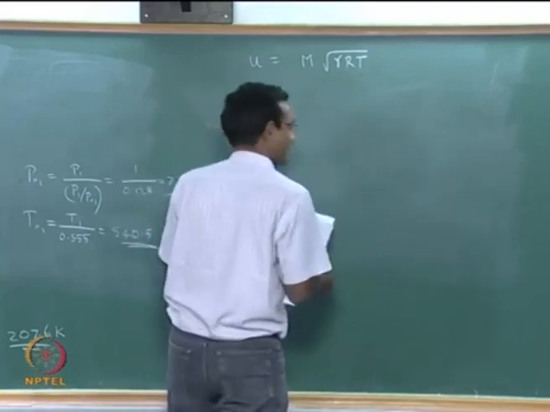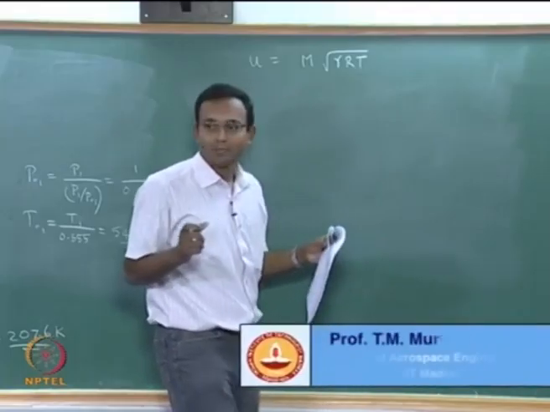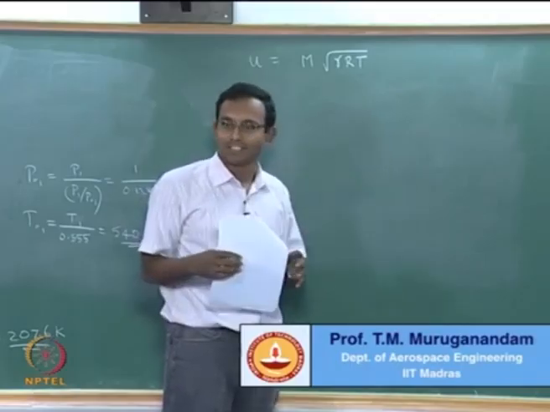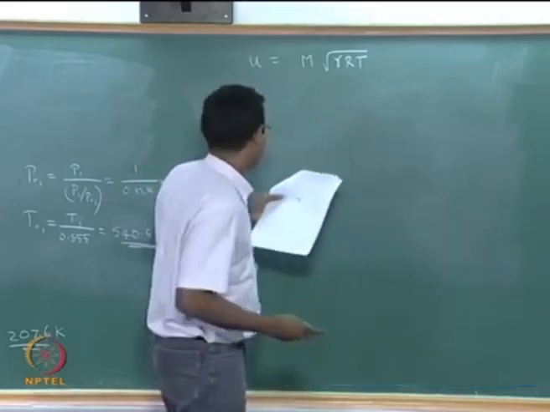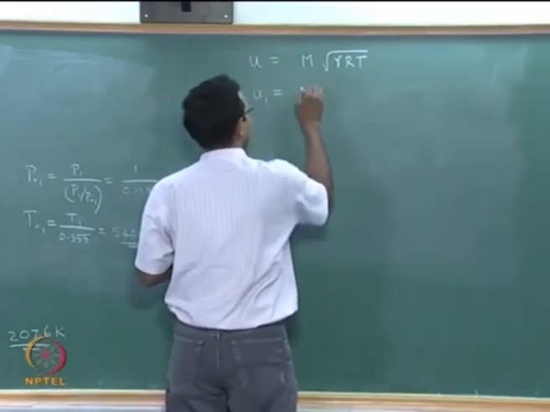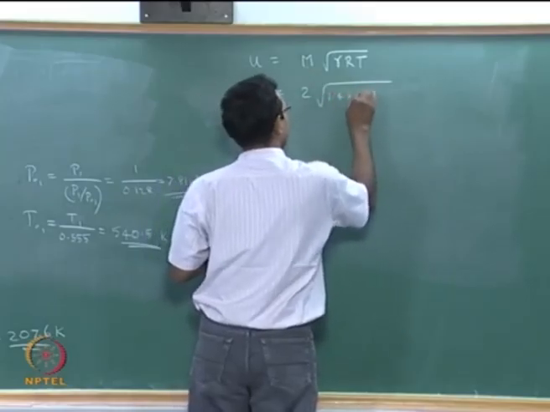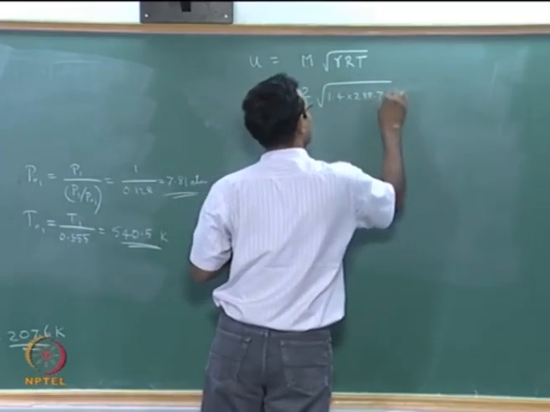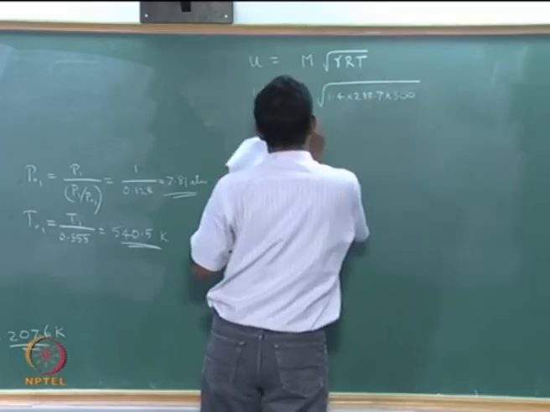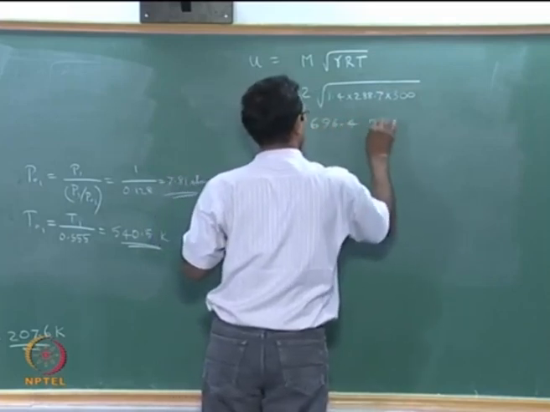Okay. We did this long time back when we were discussing stagnation points and stagnation enthalpy. There we said if my temperature drops, my velocity increases. Right? That should be satisfied even here. So we will just check it. U1 I want to calculate, so I will put M1, which was 2 for our problem, into square root of 1.4 into 288.7 into temperature, which was 300 Kelvin. Okay. And this answer happens to be 696.4 meter per second.